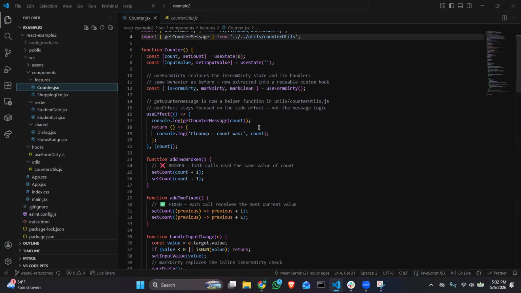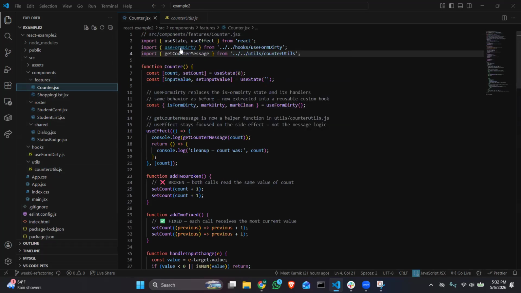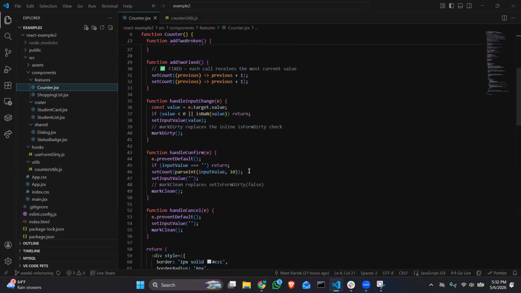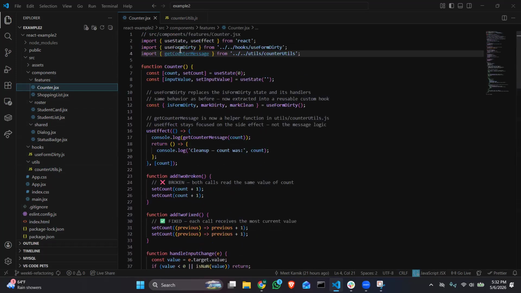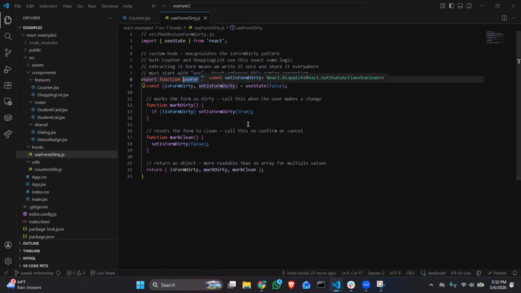And let's take a look at the useFormDirty hook right here. Let's open the custom hook itself so you can see exactly what was extracted. So this hook encapsulates the isFormDirty pattern.